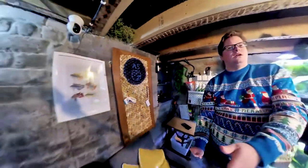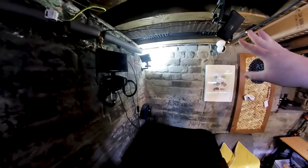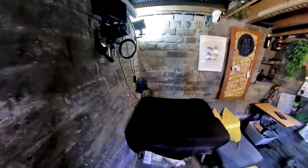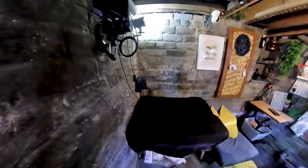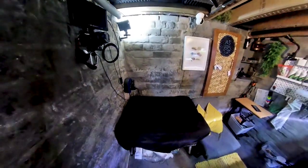First things first, the kind of background equipment. So this is my b-roll camera over here. I keep lights - I'm kind of keeping it low light at the moment for this video - but these lights kind of go down onto the project area down here. This is where most of my projects are made and videos are made of new tanks. I'm kind of keeping it with a brick background now. I did occasionally have kind of black backgrounds where I used this sheet as a background, but I actually kind of think it looks quite nice and rustic with the bricks in the background.